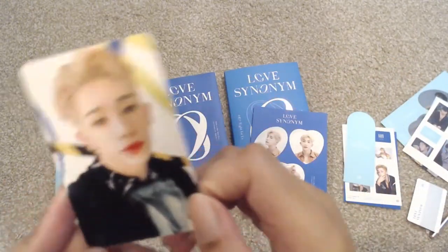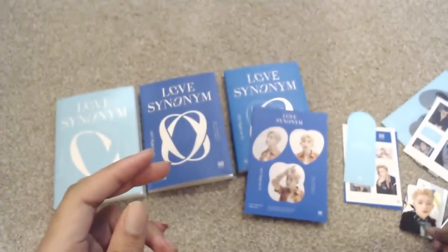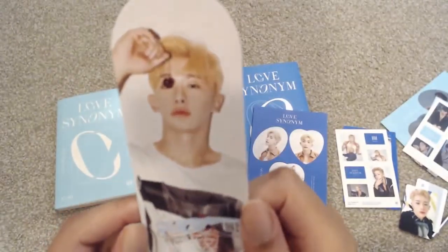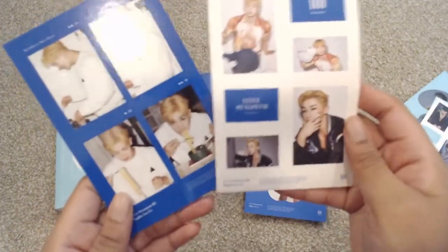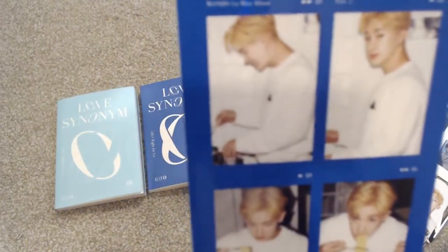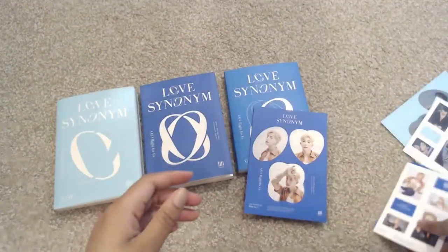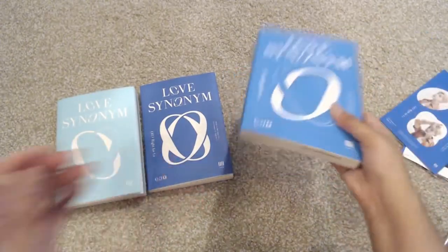Aww. Look at that. Look at his hair in that photo card. It's so nice. Oh, yes. And here's the bookmark. It looks very nice in there as well. I mean, when does he not, though? Oh, it's him eating the ramen. It's the cute photos. They're cute. Okay, and then the stickers. I am feeling this so far. So here now we have the middle.